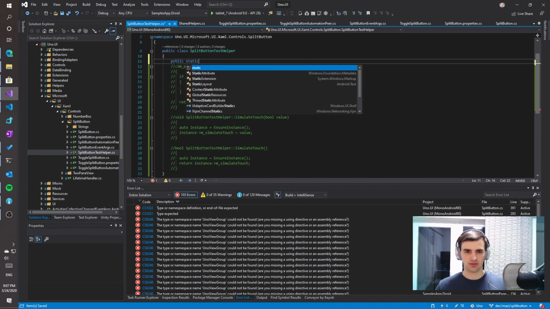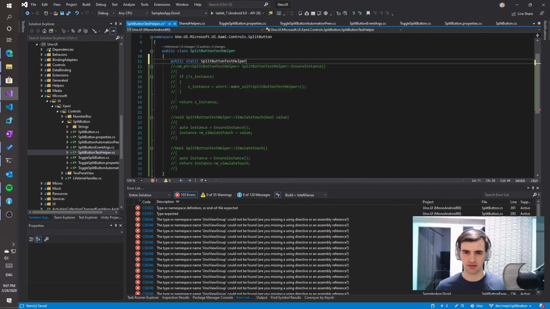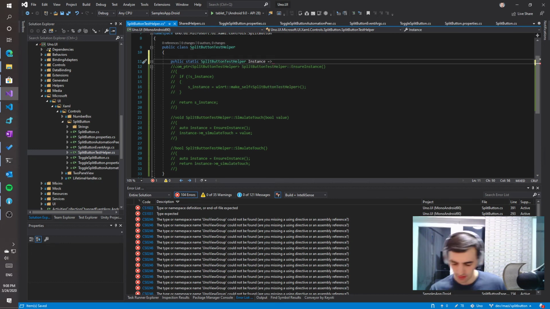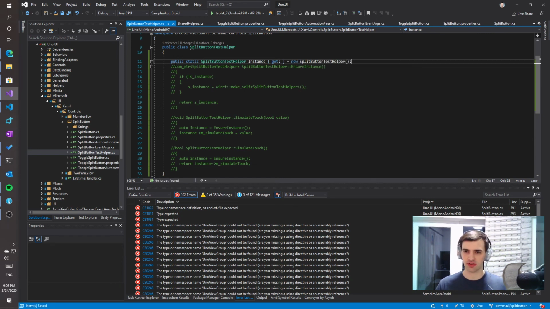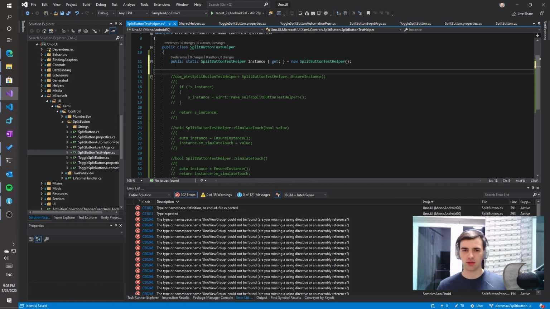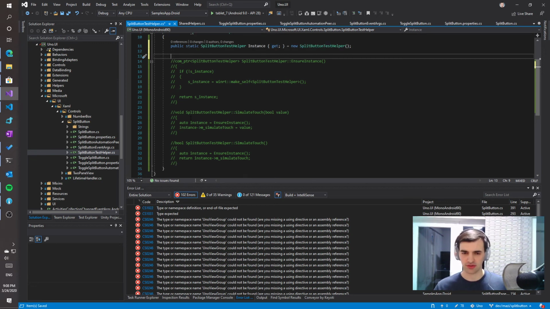So let's do a static split button test helper instance, which will be a self-initializing property which we initialize at the start. And thanks to how static works in C#, it should be just a single instance, and it should be safe in multi-threaded situations. So even though we don't have any locking there, this is handled for us by C#'s infrastructure.